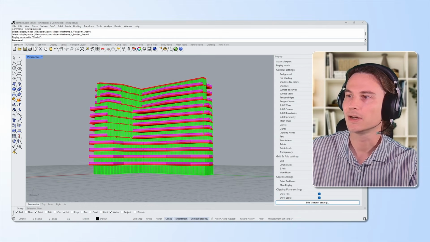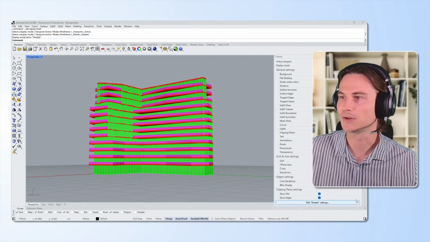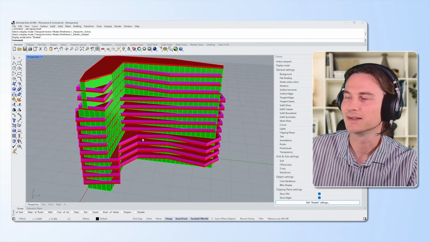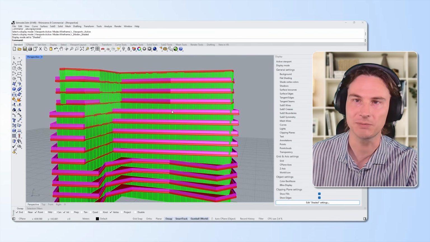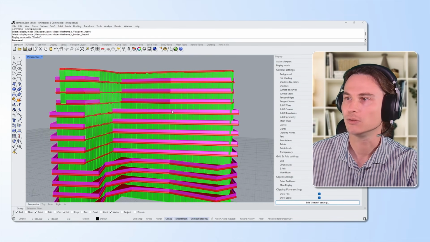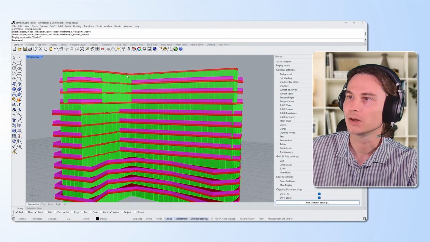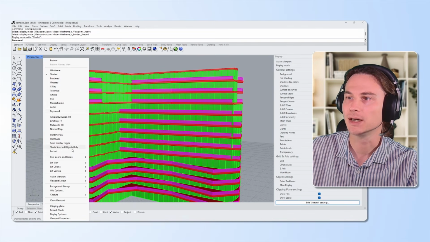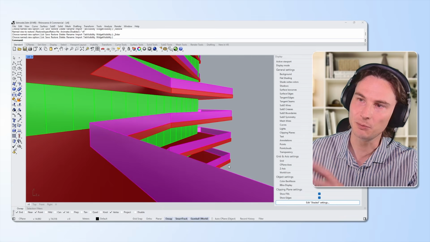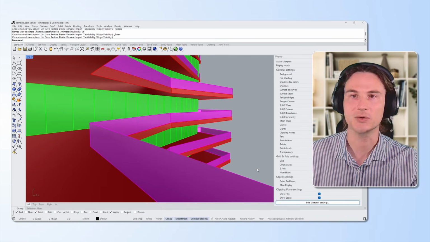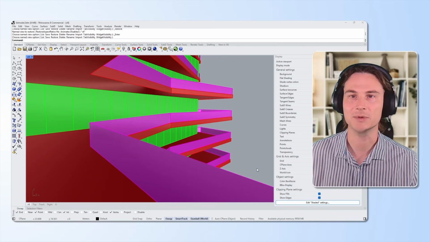So I've set up a quick model here, as you can see on the side, with a quick massing. Please don't judge me for the shitty design. It's just a quick office building with some geometric interesting things happening. And I've also set up a viewport as a capture, which is my version 6. So this is a viewport that I want to use to create a quick photorealistic image from.